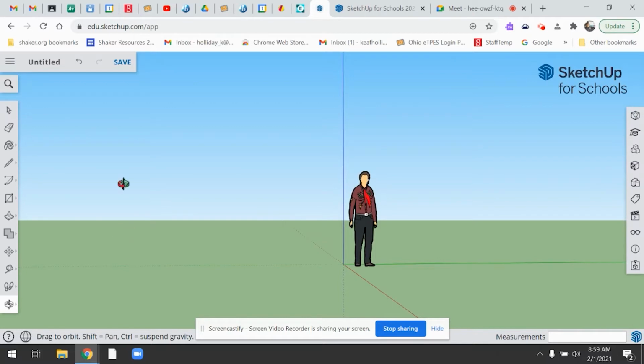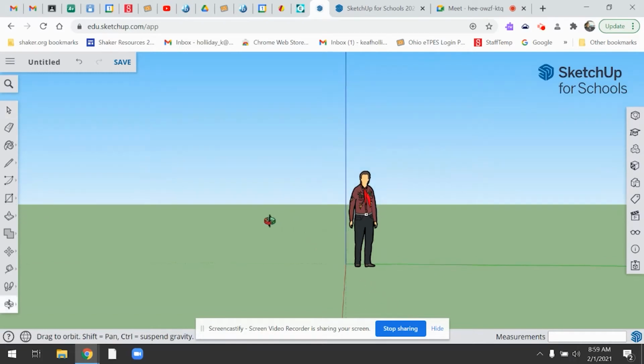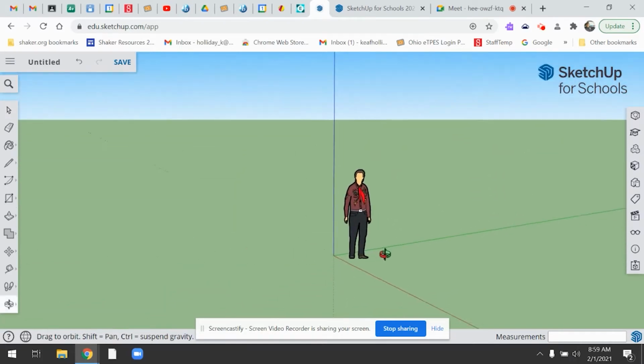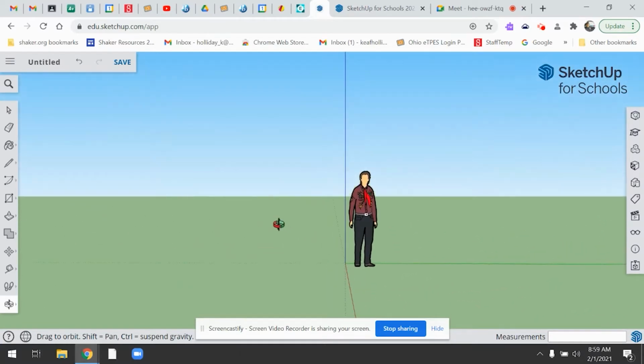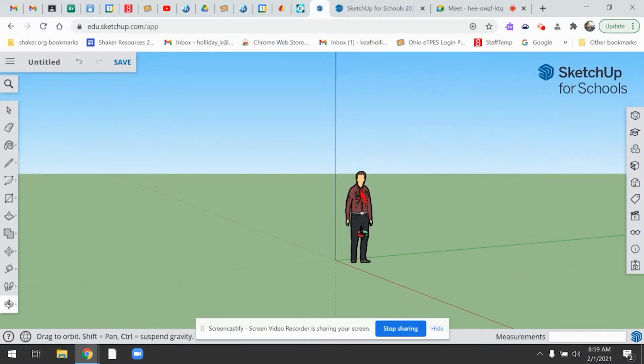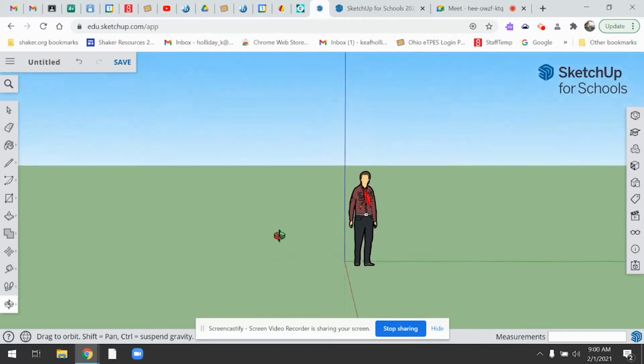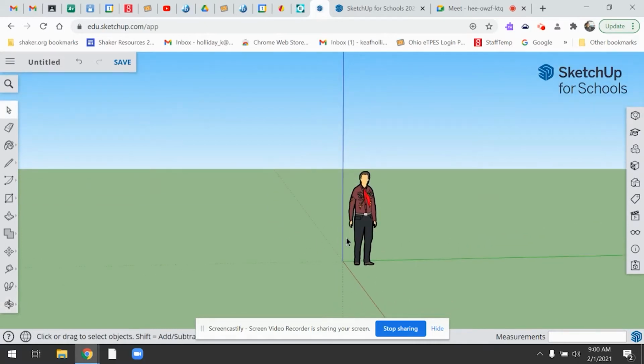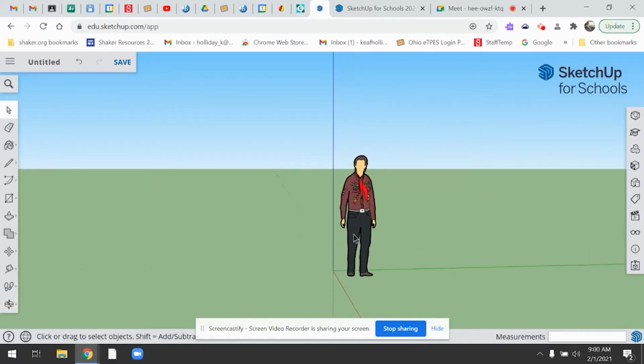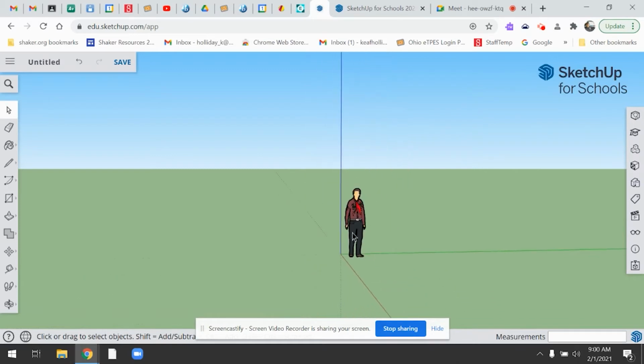So if you have a mouse, the way you would manipulate this is you would press down on the middle mouse button and you would literally twist your wrist around and move the mouse around with the button pushed down. Okay, and you can also scroll in and scroll out using the scroll wheel.